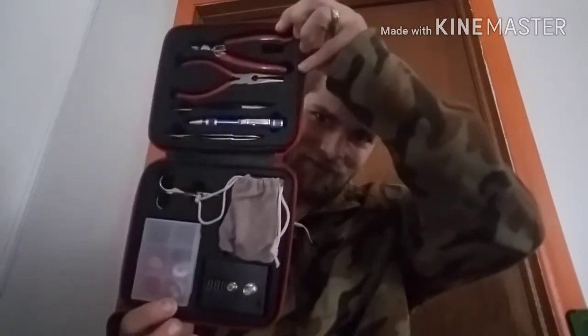Let's put that down. Alright, let's see what's in the contents of this. There we go. You see all that? Got quite a bit. Alright, first off, what we got in here is our coil lead snips, or whatever you want to call them, wire cutters. I like to call them coil lead snips because that's what I do with them. I snip my coil leads.